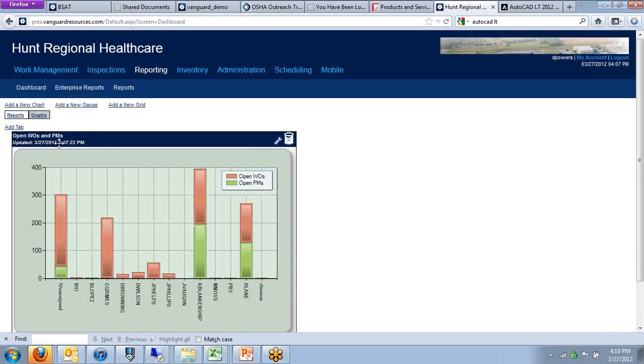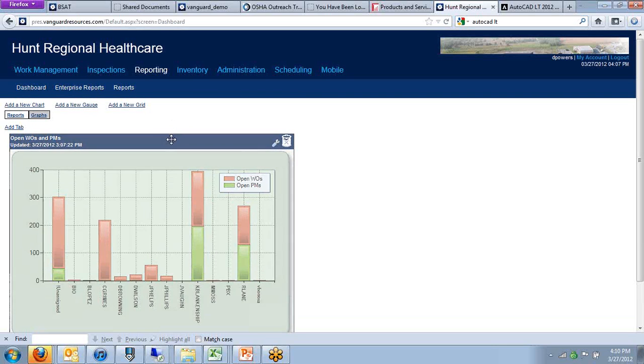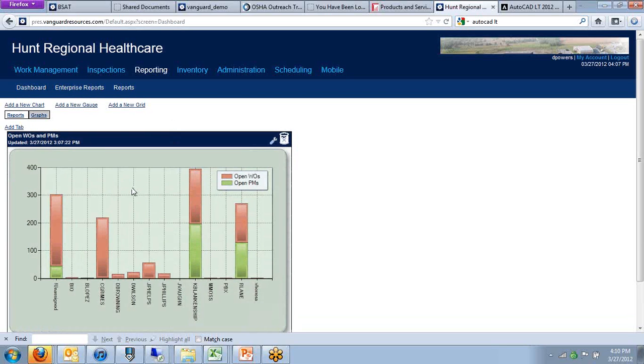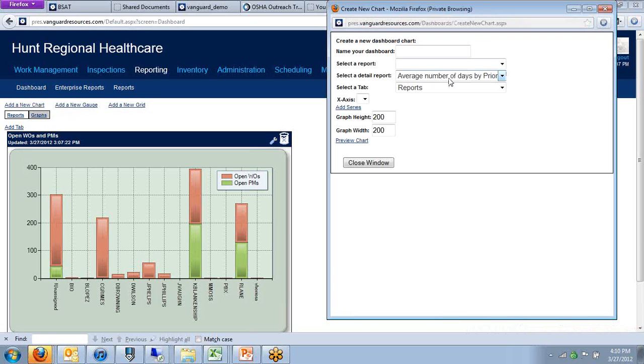And see it updated, and it says updated 327 at 3:07, which is about an hour before now. It said Sprocket is Mountain Time, so until we get this on our server, it's going to show an hour behind. So this is the first one of the charts. It's complete. I'm going to go ahead and build the second.